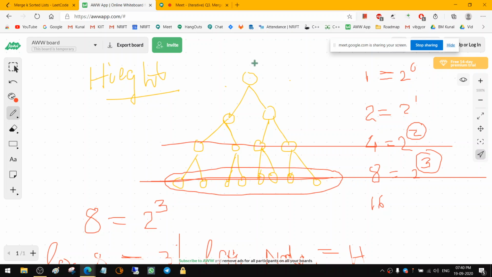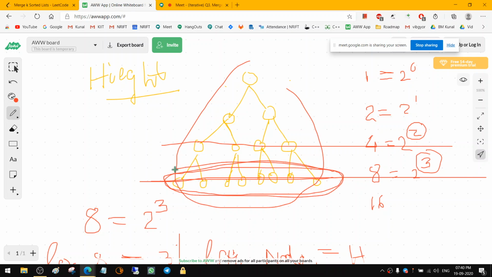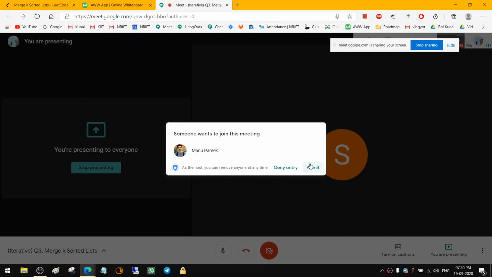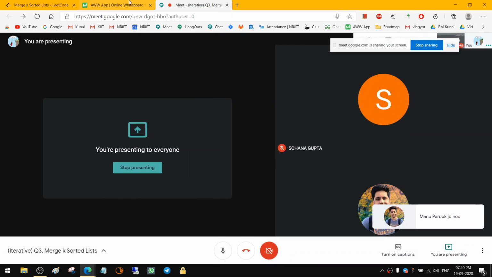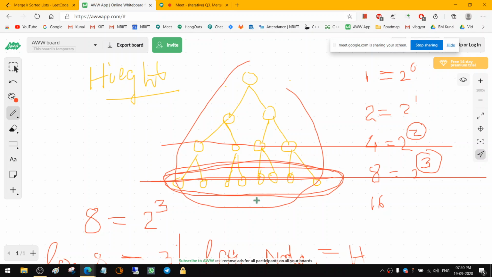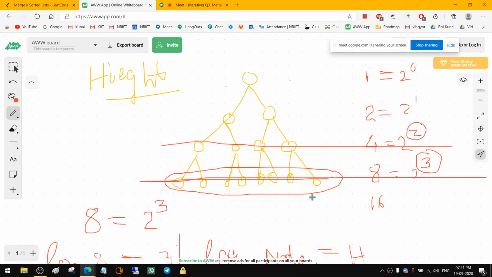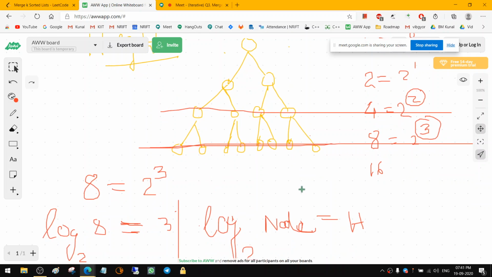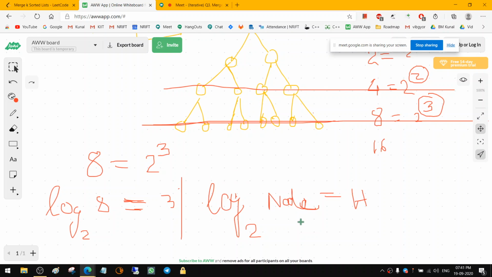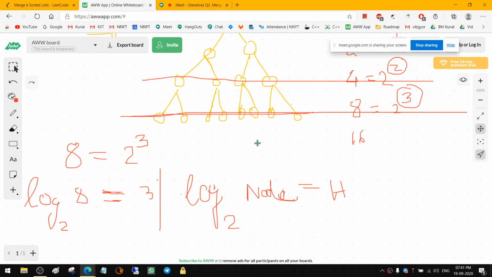If you just see it, the total number of nodes and the number of leaf nodes are almost similar. So whatever nodes are there, the height of the tree is basically log n base 2.